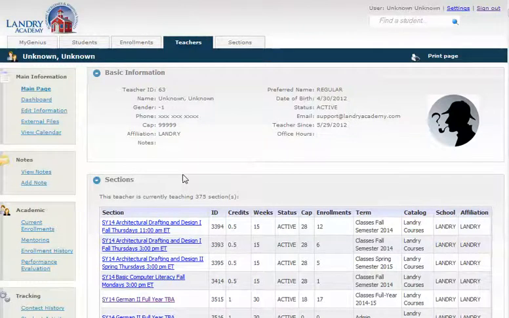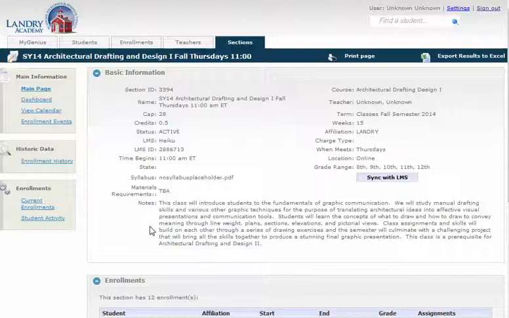You can actually dive into each of those classes by clicking, and then you can see an overview. You can see what materials are listed. You can see the class description, keeping in mind that that is exactly what's displayed on the website. So if changes need to be made to any of this information, then you need to be sure to let us know, let your department chair know, so that those changes can be made. All right, so we have class information there.